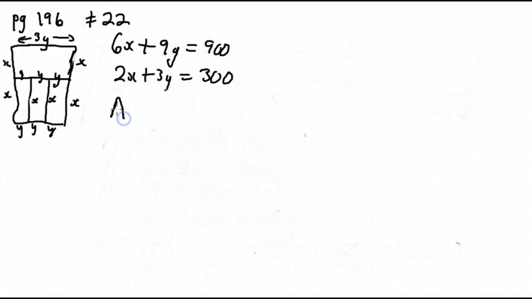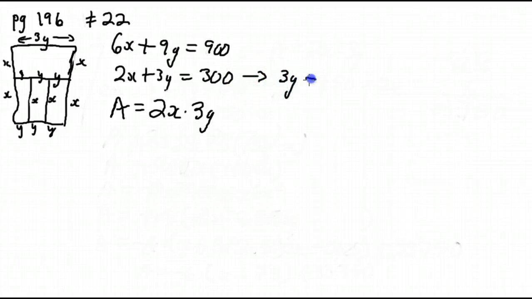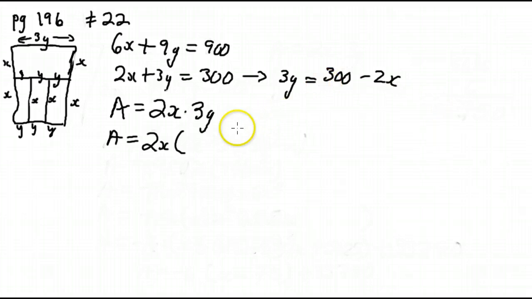And my area is 3y by 2x, and that's kind of handy because I can solve that. So let's call this 2x times 3y, and we can go up here and solve for 3y. It'll be 300 minus 2x. Now this saves me from having to solve for y and getting 100 minus 2/3 x and then having fractions and all of that good stuff, since I need the expression 3y and I can solve for that. So area, 2x and 3y. Instead of 3y, we write 300 minus 2x.